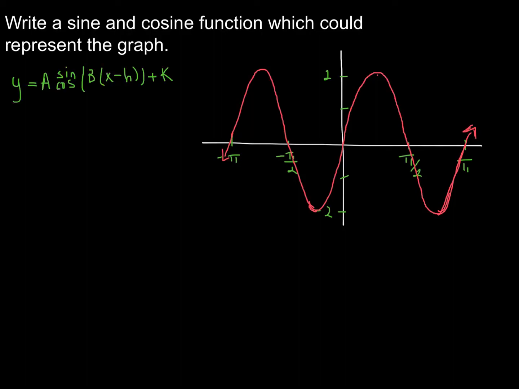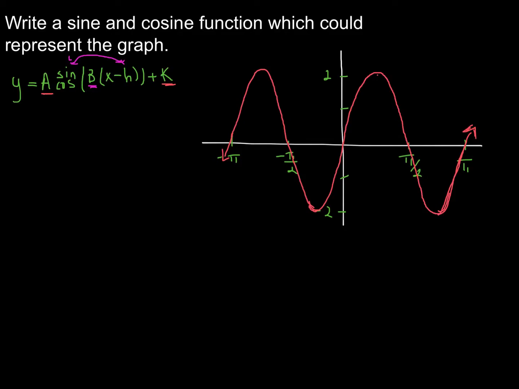Right, so here I've just written the general form for any sinusoidal function, whether it's sine or cosine, and there's just a couple things that we know we're going to need to look for. The first thing that we can think about is, all right, what's the midline, and then when I know the midline, I can figure out what is the amplitude, right? Another thing that I can then figure out is, what's the period going to be, right? Not too hard. And the two things that are linked are, do I want to use a sine function or a cosine function? And depending on that, what is my phase shift going to be, right? And so these two are linked, and we look at those last.